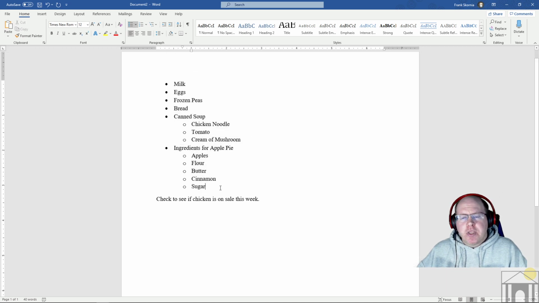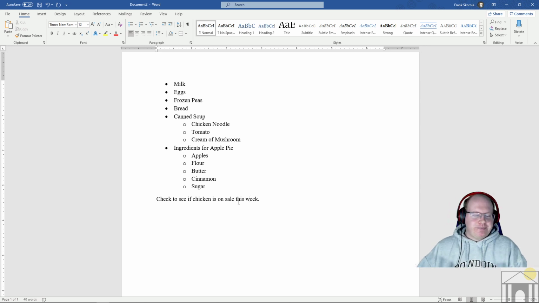And then finally, you're going to exit your list by hitting enter until you get the cursor that doesn't have a number or the bullet in front of it. And then you'll actually see up here your style will be back to normal. If I click here, you can see how this is now highlighted up here on normal under my style. And then just type in whatever you want there. So I'm going to give you about 3 minutes to do that. If you have questions, please ask me in the chat. Thank you.